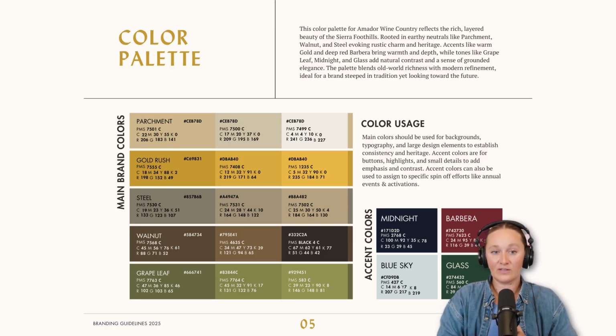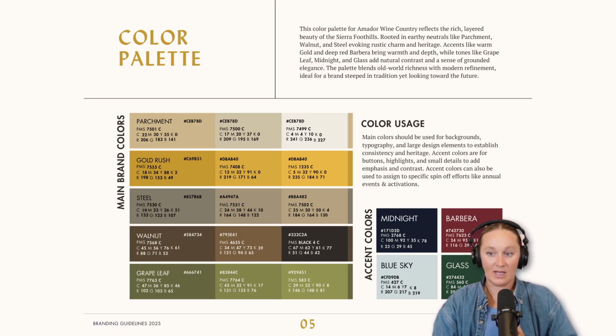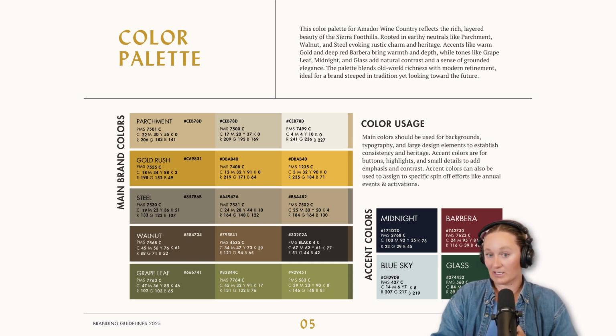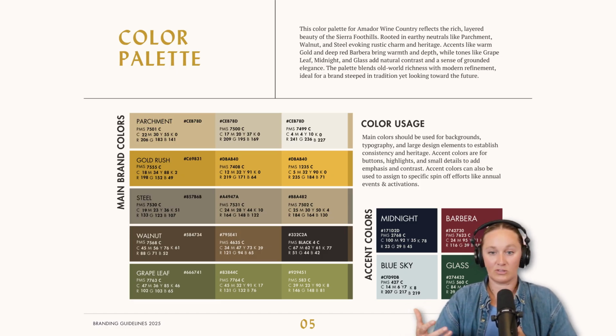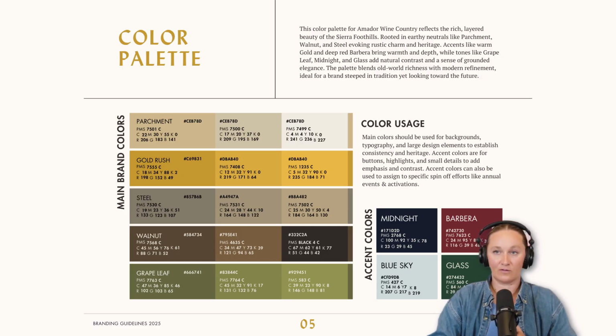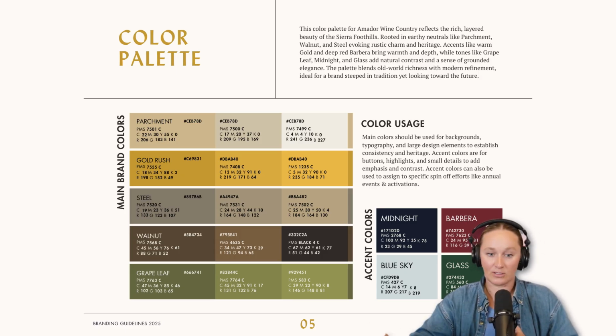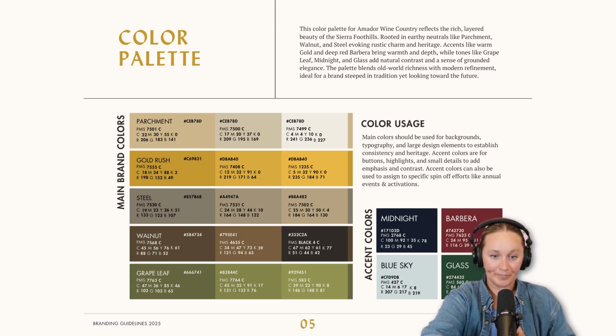And so you want to have this document, especially as your marketing director or your PR team, etc., is making flyers or posts or anything like that relating to the business. You want to say, hey, these are the brand colors and these are the ones that we stick to. And when we have a special event or we have a special effort, then you can use the accent colors. So having those rules and guidelines in a book, written out, materialized, is a great way to kind of check up on all those agents that are acting on behalf of the company.